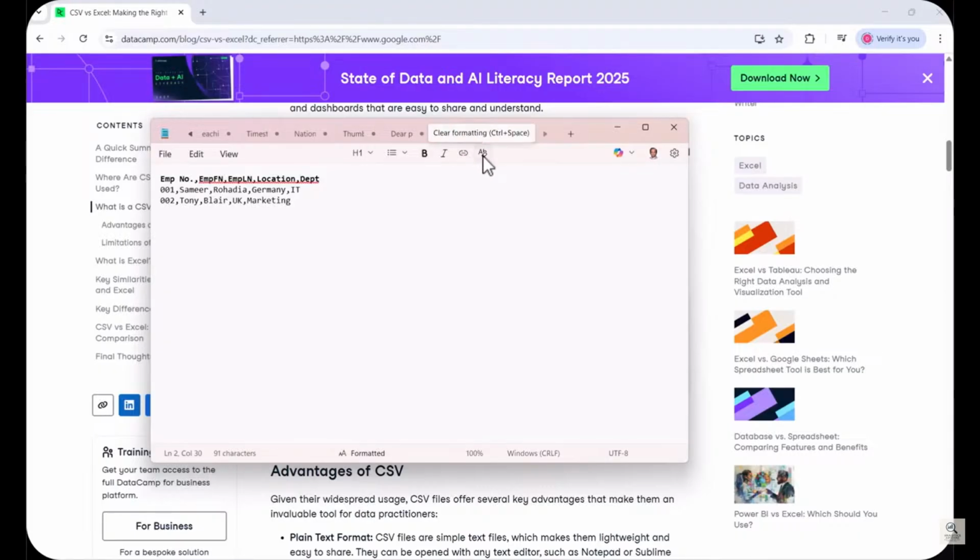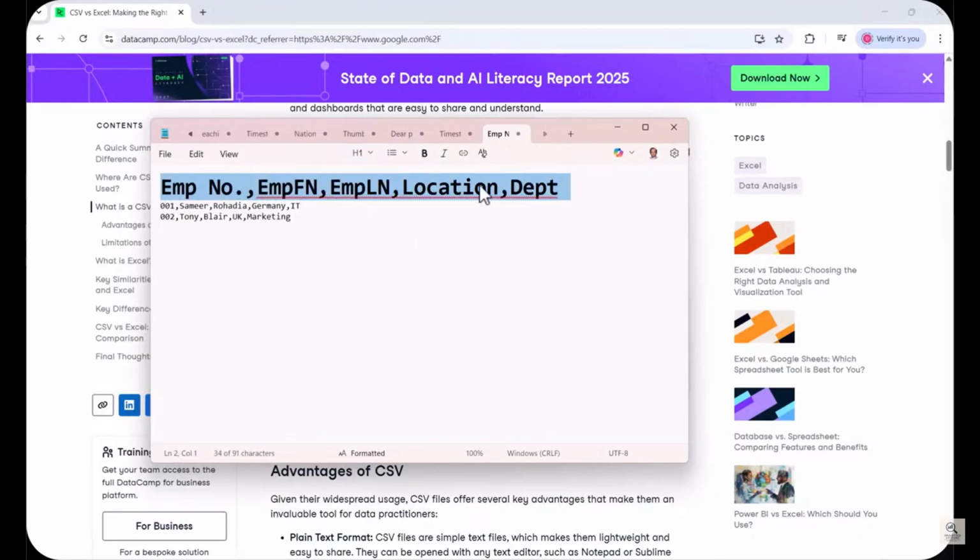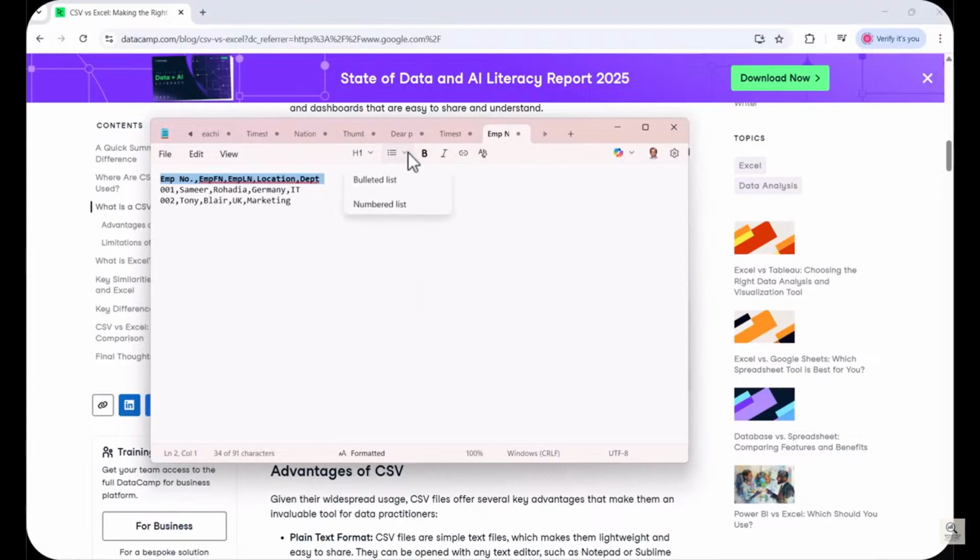Yeah, I can clear the formatting. I can also change the heading here. Let's say if I want to make it bigger, I can click over here. I can select subheading, so it will become big, or I can make the title so it will be very big. So these kinds of standard options are available here, and I can also go for the bullet. So whether I want to have the bulleted list or numbered list, this also I can do over here.